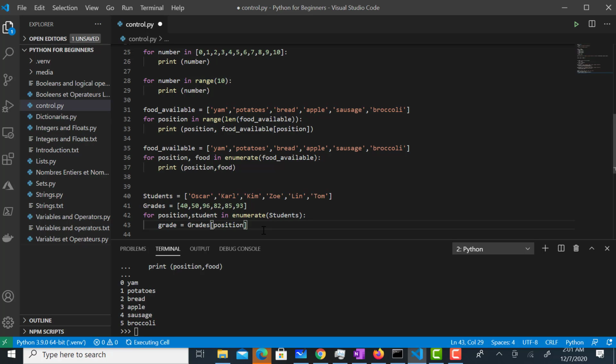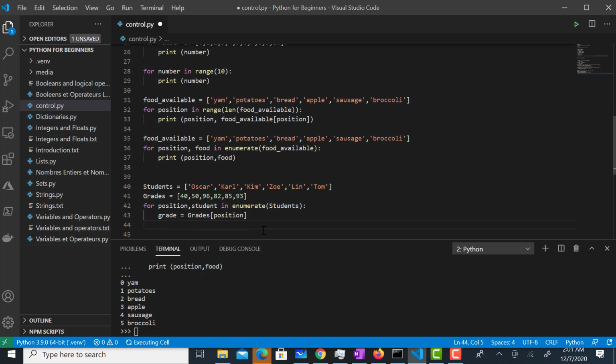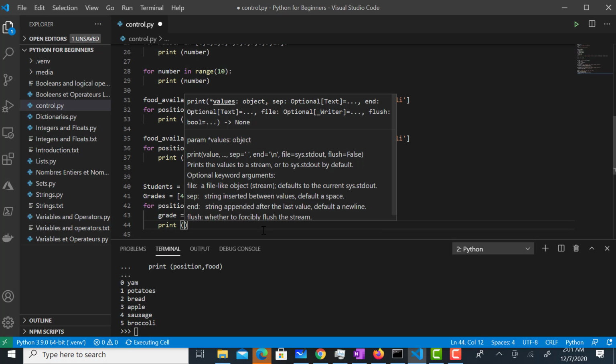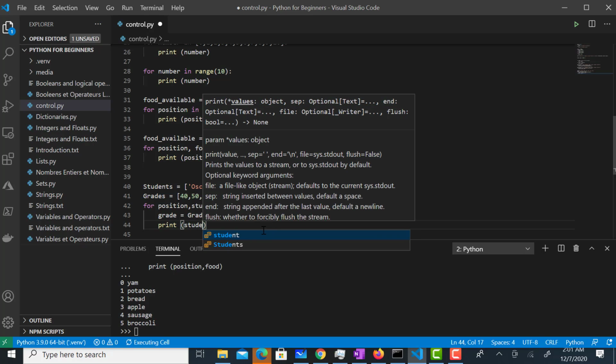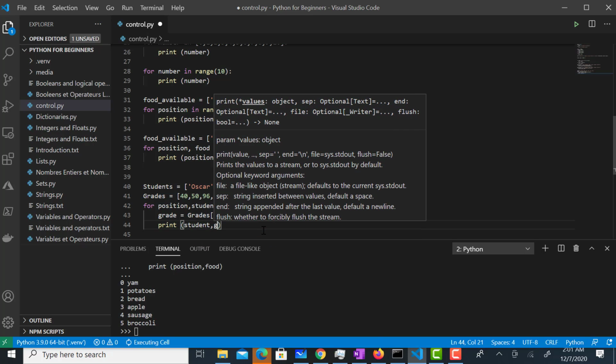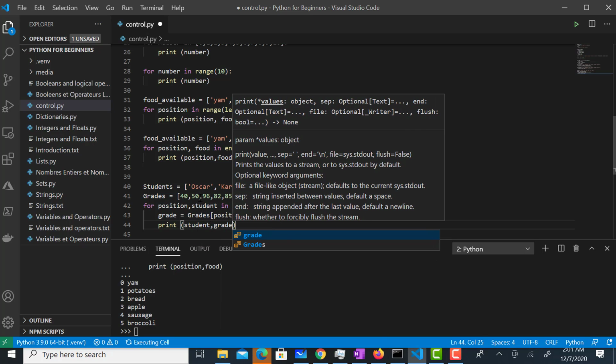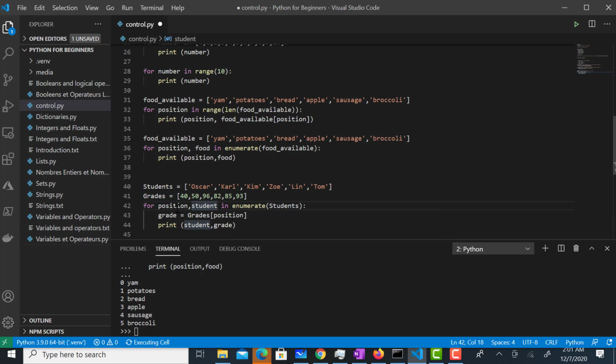I want to retrieve the grade of each person, and once I retrieve the grade, then I want to print the student itself, and I want to print his grade. So that's pretty much what I'm doing. I'm using the for loop. Enumerate will give me 0 Oscar, 1 Carl, 2 Kim, 3 Zoe, and so on and so forth, right?